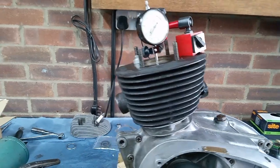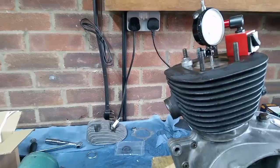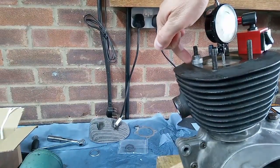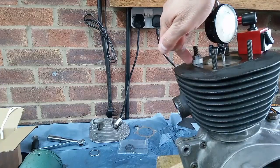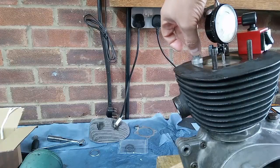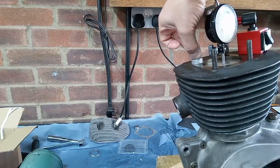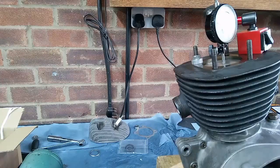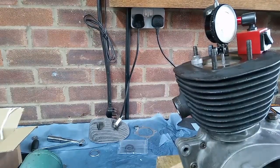And you'll just notice back there, let me move the camera ever so slightly. You can see that I've got a little turned aluminium spacer that I made just to save marking the mating surface. And then I've got a cylinder head nut just to stop the barrel from moving while we're winding the piston up and down. Just holds everything in place. It just makes doing your timing that little bit easier. So hopefully that'll be useful for you.